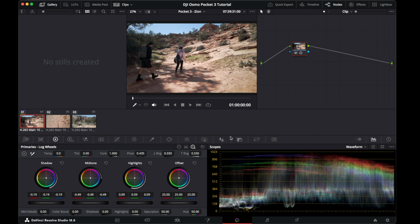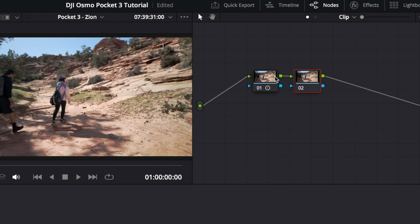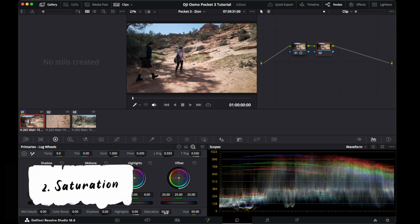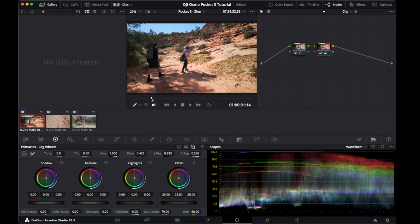Okay, cool. Now that I got my exposure down, since I'm on Mac, I'm going to hit Option S, and that's going to add another node here. This is kind of like a layer. Or you could simply right click on the first node and hit add serial. And now what we're going to do is just add some color back. So we're going to go to this bottom portion and add saturation. There we go, here around 80, 70%. Yeah, that looks pretty good. Scroll through that a little bit.